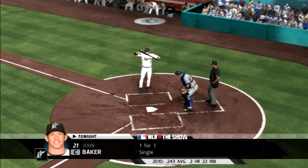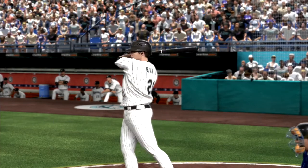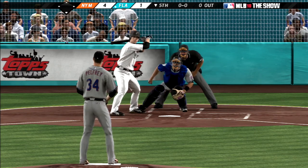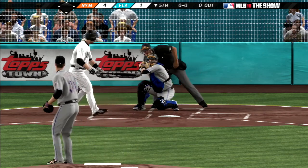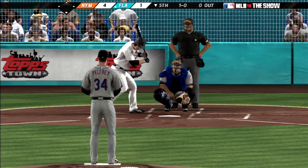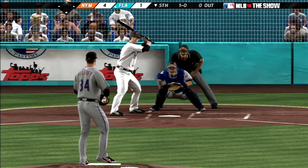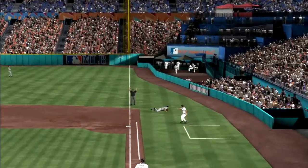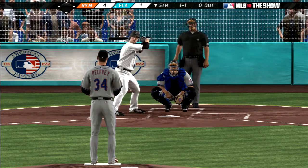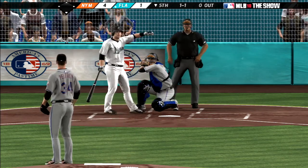John Baker will stand in. A base hit his first time around. And he'll try to take control of the inside part of the plate here as that misses. And sometimes you got to do this to keep that guy off the plate. And now a pitch on the way. Out in front a bit as this is pulled down the line to first. But a foul ball, 1-1. And this one runs a little too far in, ball 2.